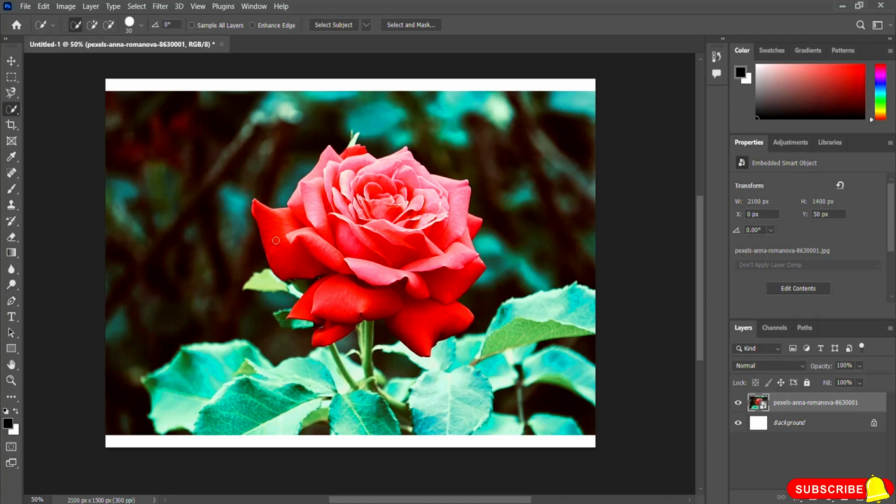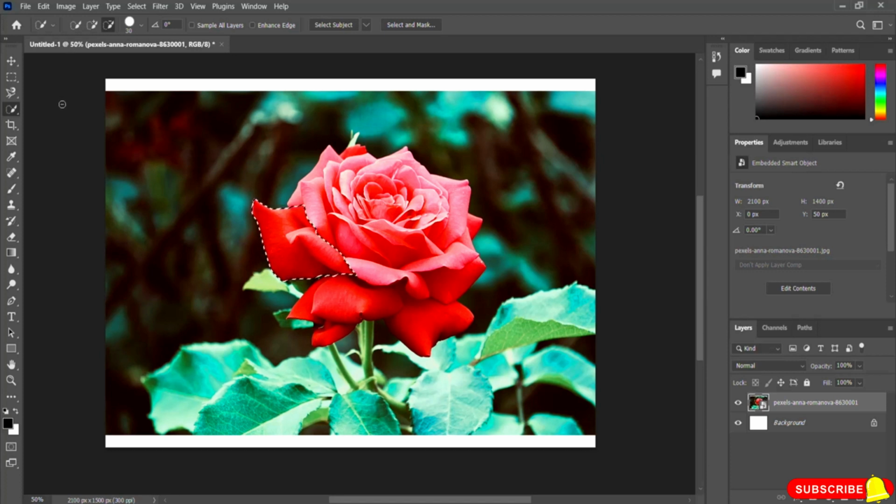You can do it only through the quick selection tool, and you can see here this is the plus sign and this is the minus sign. So this is add to selection and this is subtract from selection. Using the subtract from selection you can reduce the unwanted selection. So now you can see we got a perfect selection. So I hope you got the idea how these things are working, and this quick selection tool is one of the perfect tools for making the selection.